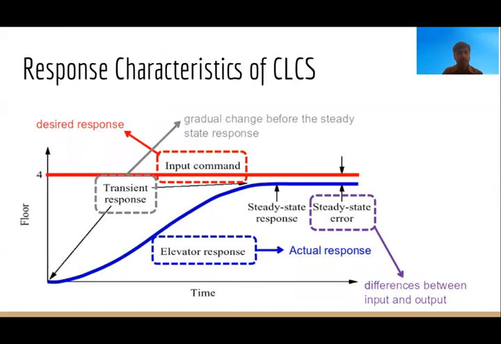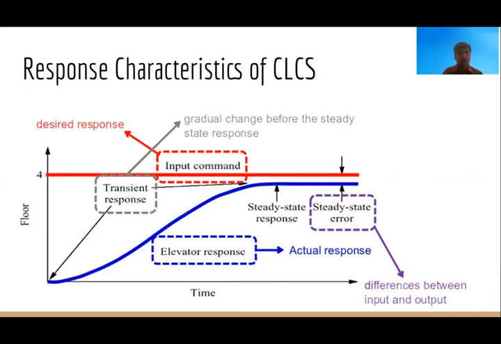Here, the response characteristics of the closed loop control system are given. The output doesn't change and reach our desired value very fast. Slowly, when the input is given, the output may not be our desired output. It will slowly increase or change and reach our desired value.